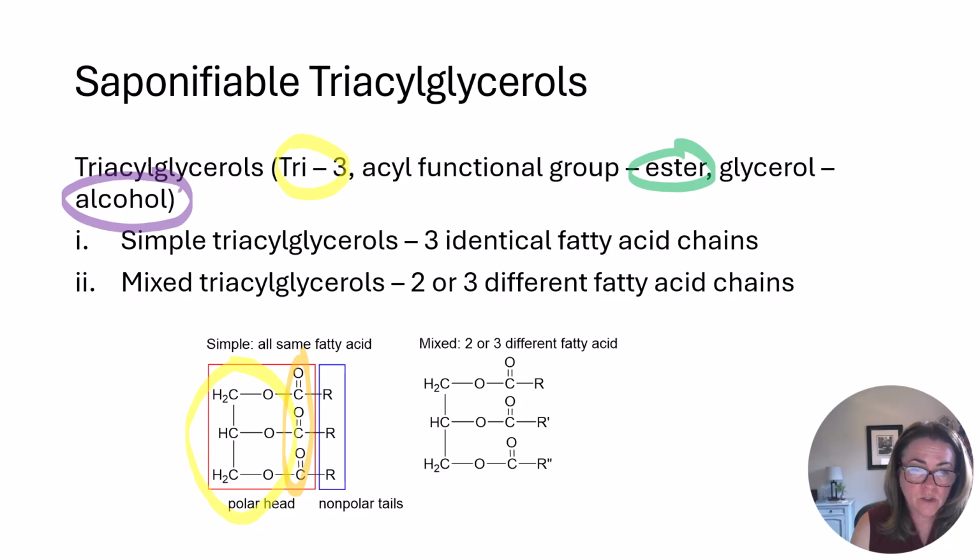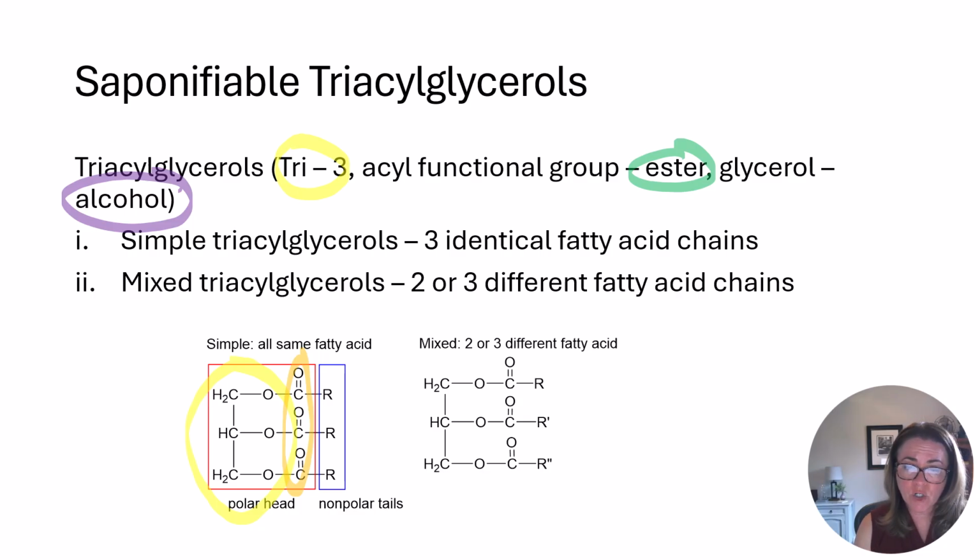And so that fatty acid is going to give me a long chain, a long tail. So if I have a simple triacylglycerol, I'm going to have 3 identical fatty acid chains. It'll look all the same. And again, with these, I am still going to have a polar head. Now notice this time it's an ester, so I don't have that hydrogen bonding. I can still accept a hydrogen, but it's not going to hydrogen bond with itself. But it's still polar. And then these R groups are going to be nonpolar, my nonpolar tails.